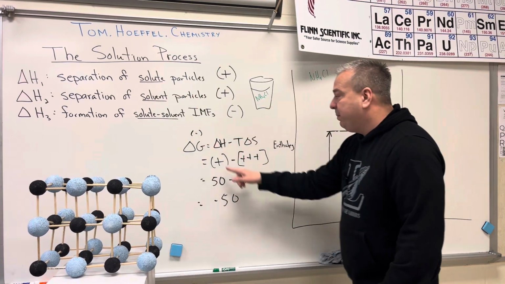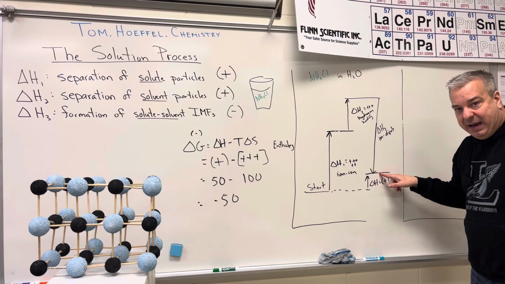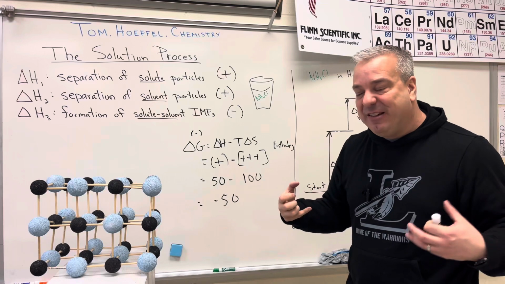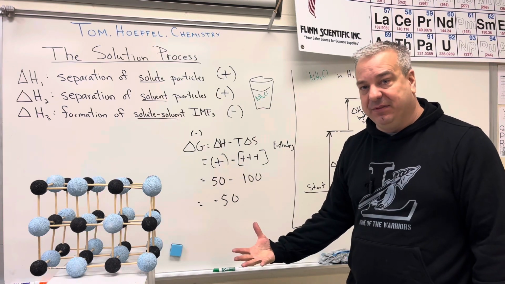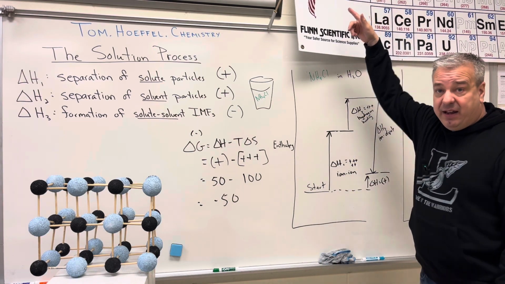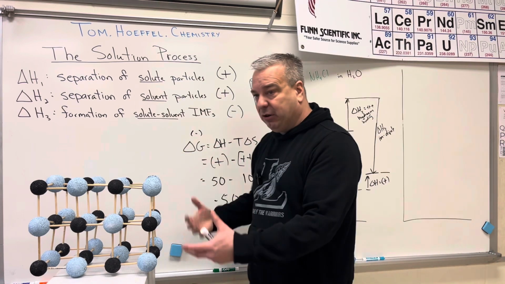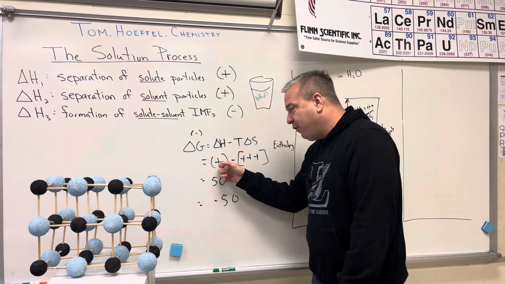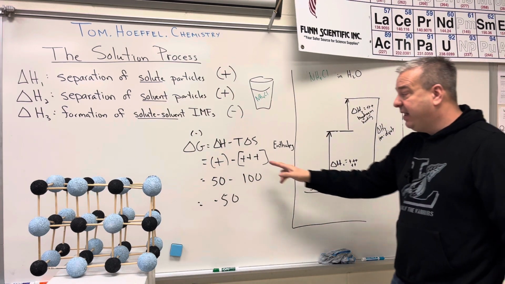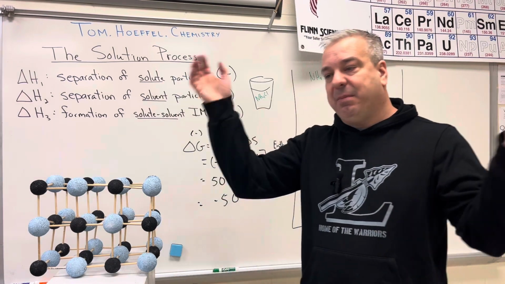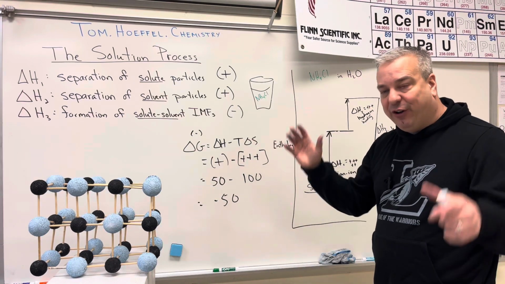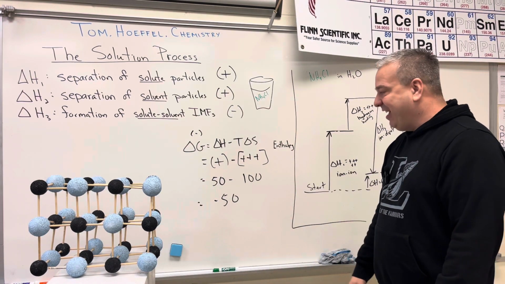As far as the enthalpy change, hey, I don't like that I'm not getting back all my energy, but you're giving me all this chaos, all this entropy, I'll go ahead and do that deal. But you can't expect somebody to invest $1,000 and only get $10 back and get the entropy. And Gibbs is going to say, heck no. If you make this enthalpy value too positive, the entropy is not going to be enough. The Lamborghini ride's just not going to be enough for the amount of money that you're going to spend, if all of this makes sense. So I'm trying to use an analogy that might make sense to you.